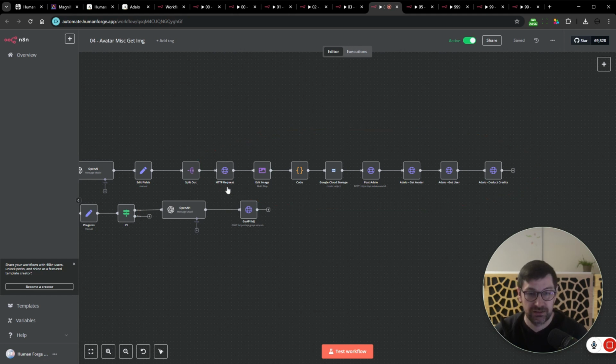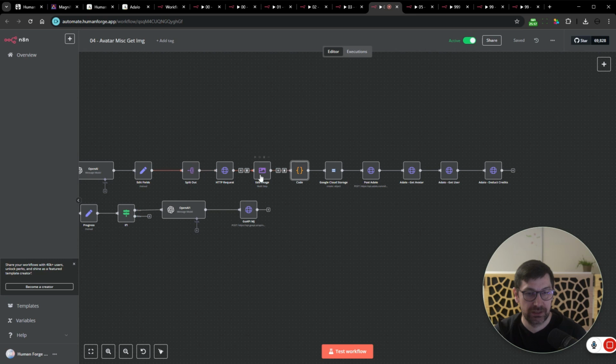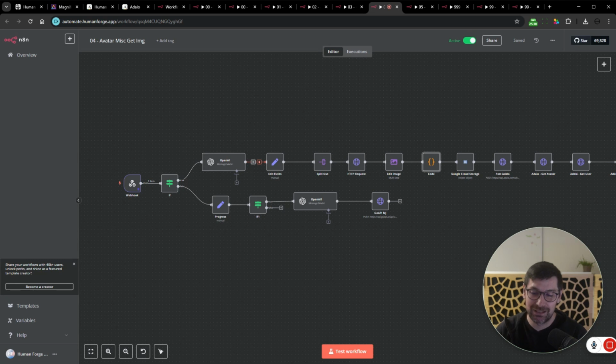And the first step again is to get the image. We then edit the image with this multi-step thing here. So we edit the image. Then we code. I can't remember why this is here. Oh yeah, that's because we're going to have the same image name, and in Google Cloud Storage, you can't have the same image name for an image.